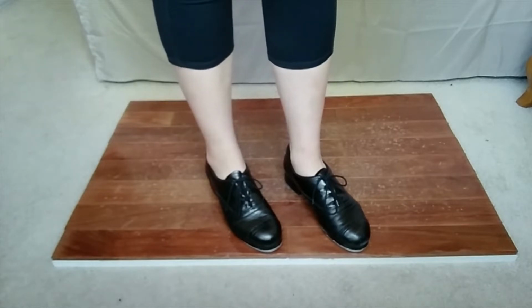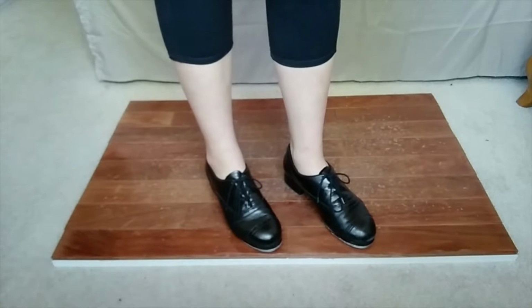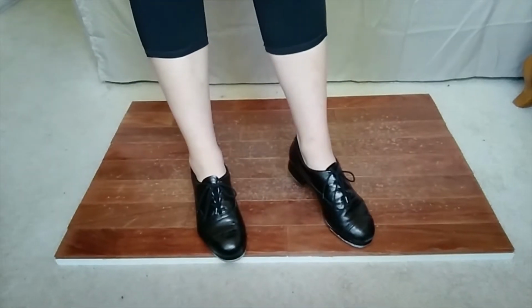In today's video, I'm going to go over the quadruple time step. So we have learned the single and the double and the triple. So now it's time to learn the quadruple. This is the most advanced of these basic time steps.